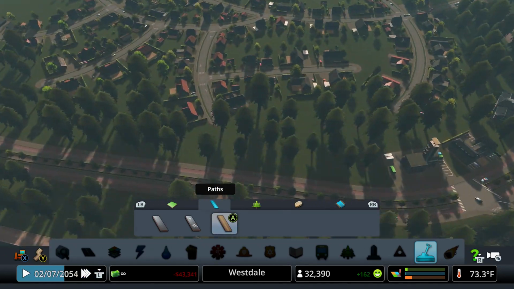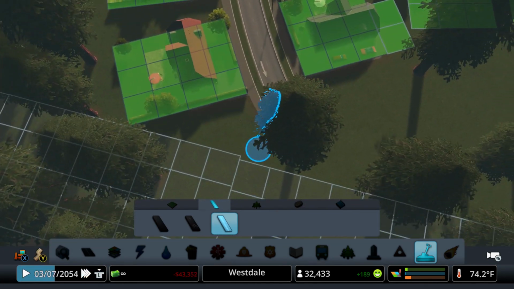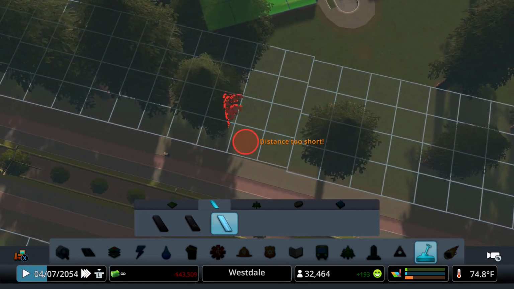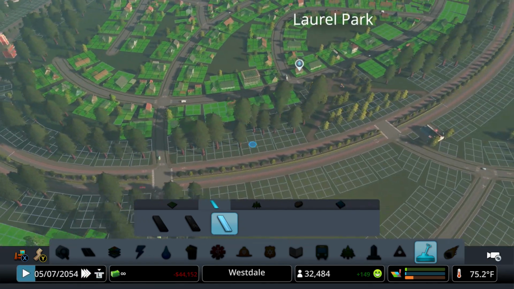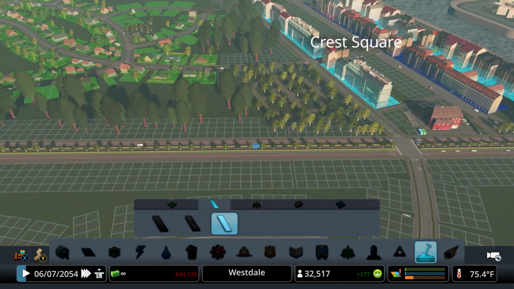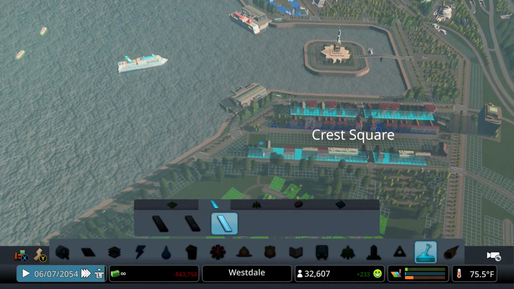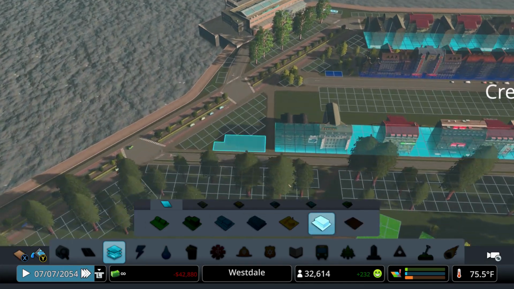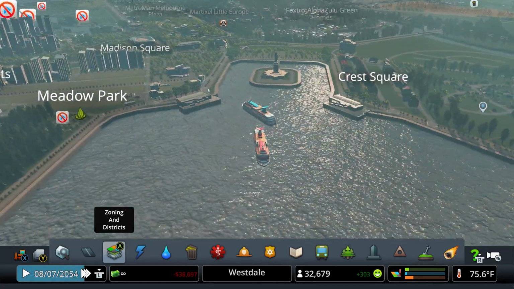My goal is to make sure that everybody has a way to get out of their neighborhoods should they choose to do so, and not utilize a car, for obvious reasons, of course, but it's also much healthier to walk than ride in a car, right? There you go. So we'll do that there for now.